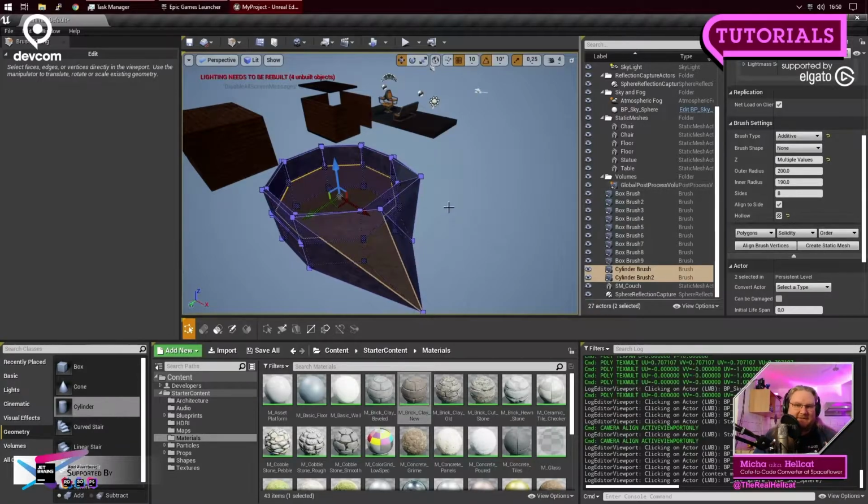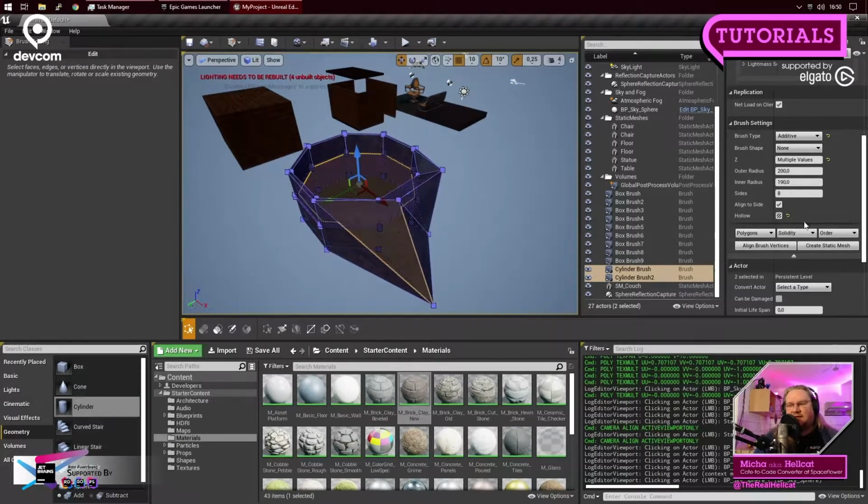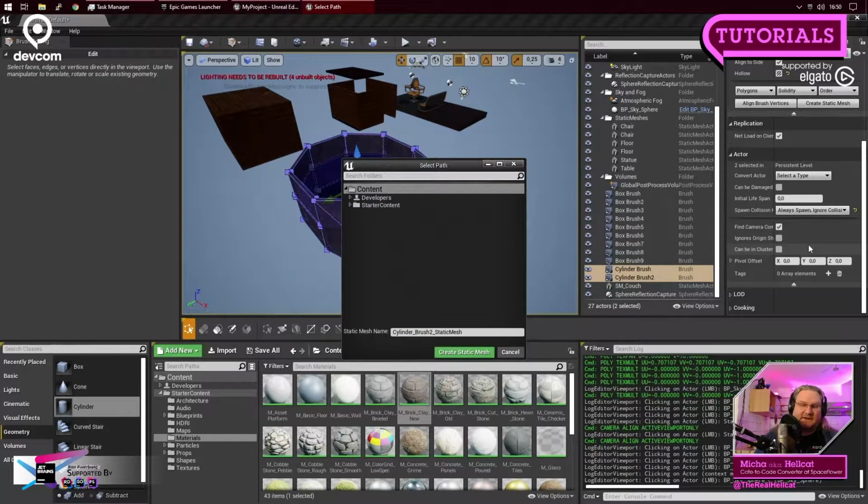And if you're just trying out an experimenting project like this one, just go nuts, try out all the buttons and see what they do. But the important button for us now is create static mesh. Because all it needs is, okay, it takes a few more mouse clicks. So we tell Unreal, okay, I've got my volume brushes, they are floating around in the level, but I want to create a proper static mesh. And static meshes are assets that are stored on the hard drive. So we have to save it.